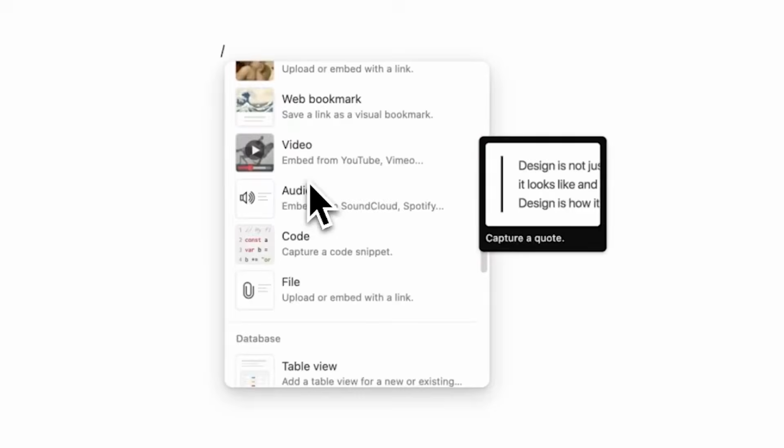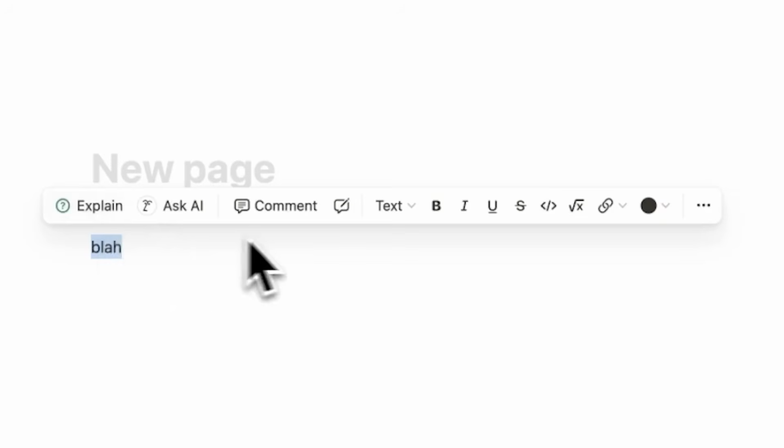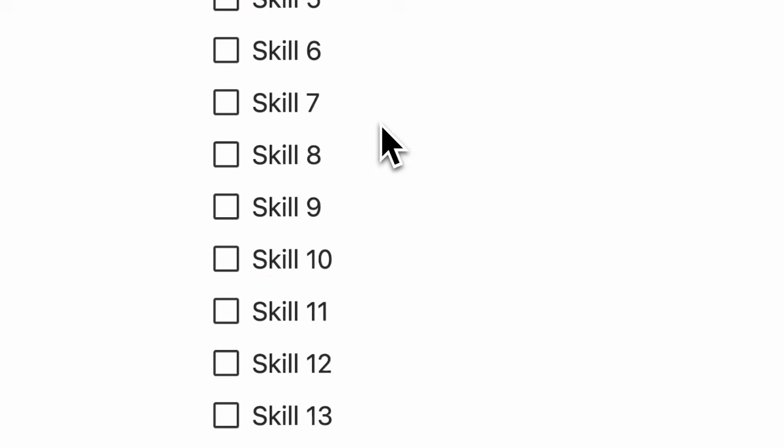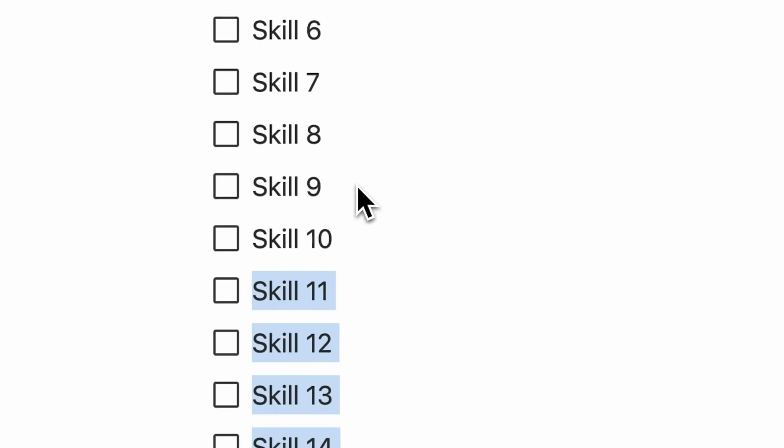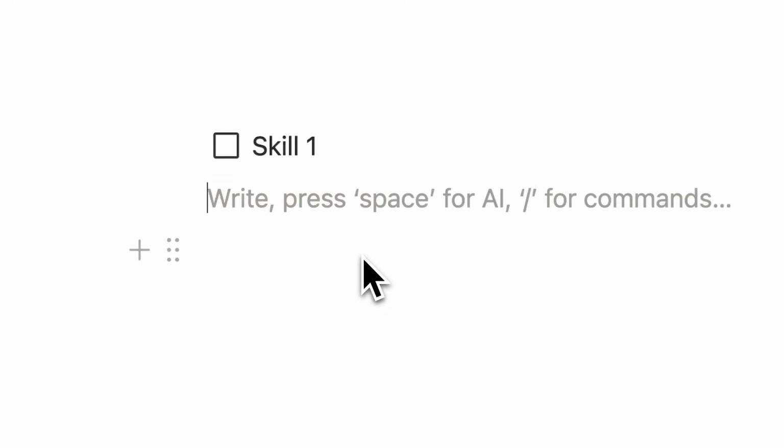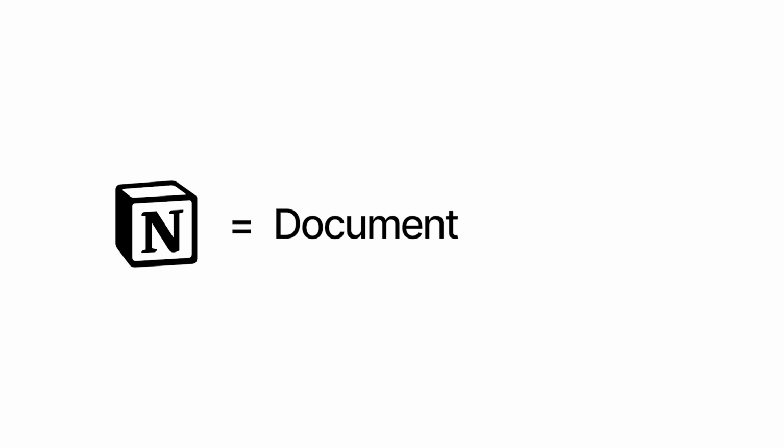Now, Notion has a lot of features and it has a lot of tools at this point. So I'm not going to overwhelm you in this video with a billion different things that you could learn. So I thought, what is the number one thing to learn if you're trying to reframe the idea of Notion being a document to being a system builder? Well, that number one skill is linked databases.